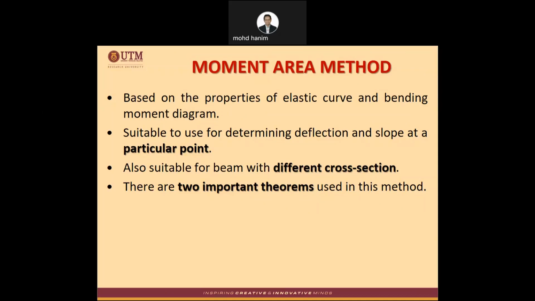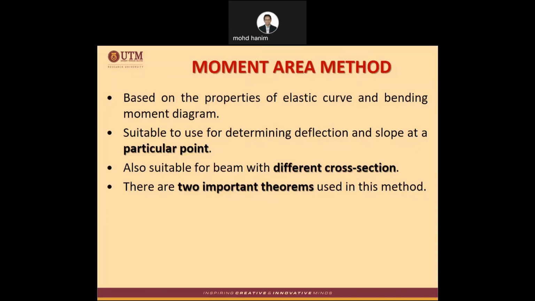And the advantage of this moment area method is that it is suitable for determining the deflection and slope at a particular point. And also, it is suitable for beams with different cross-sections. If we remember, double integration and the Macaulay method are not suitable for different cross-sections. But the unit load method is suitable for different cross-sections, and the moment area method is also suitable for different cross-sections.